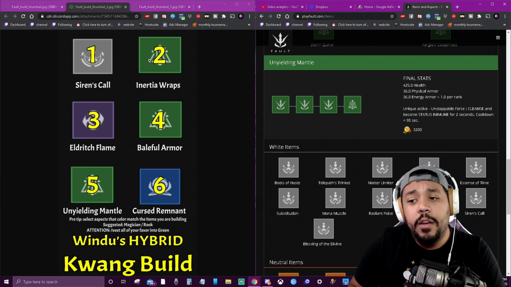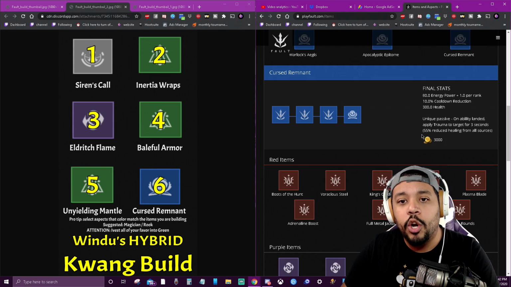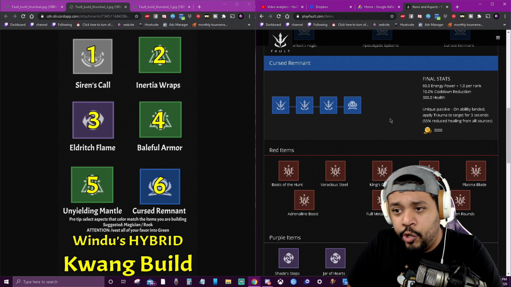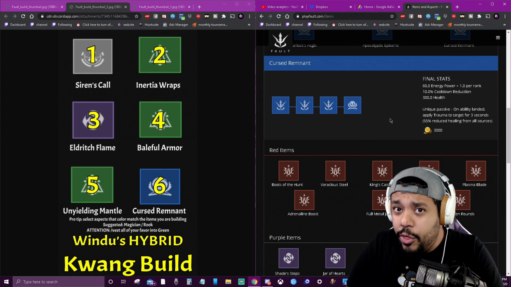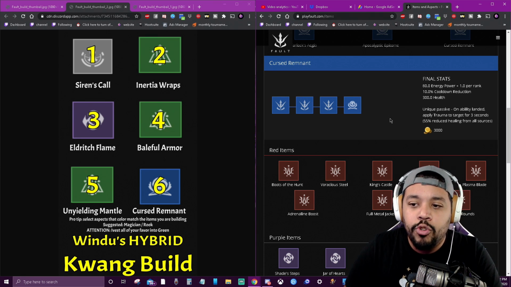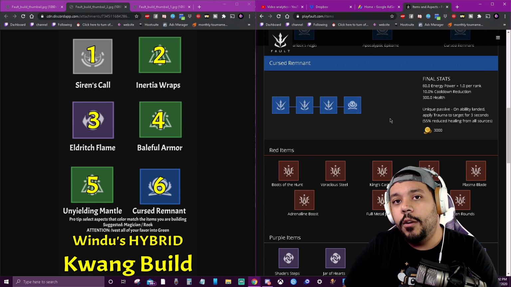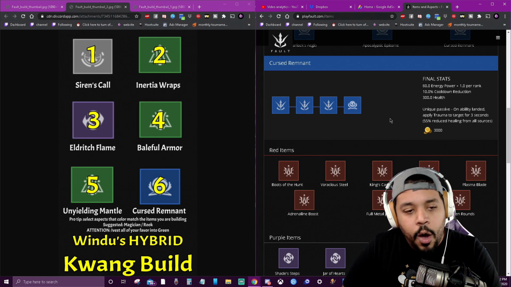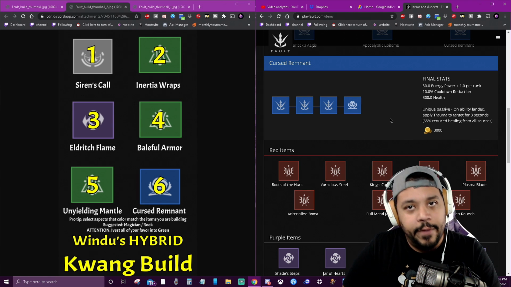Now, moving forward from here, we're going to go on to our last item, which is going to be Cursed Remnant. Now, Cursed Remnant gives you another 80 energy power, another 10% cooldown reduction, another 300 health, but every time that you land an ability, you apply trauma to the target, you reduce the healing from all sources. Now, this is a little bit late to build anti-heal, I do get that, but quite frankly, with all the tankiness and all the damage that you're doing already, this is just to help solidify the kill.